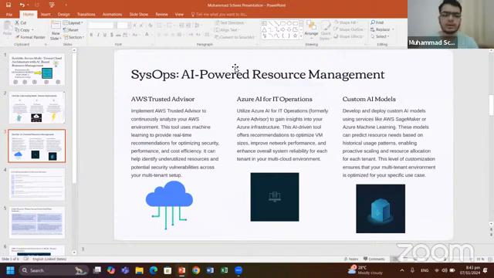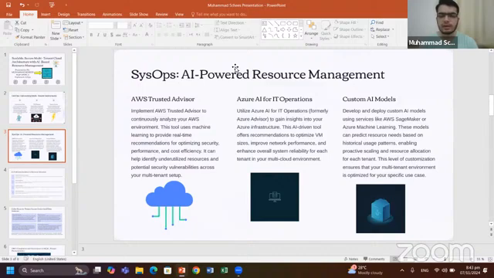So we will implement AWS Trusted Advisor to continuously analyze our AWS environment. Both of these tools use machine learning to provide real-time recommendations. AWS Trusted Advisor recommends for optimizing security, performance, and cost efficiency, whereas Azure AI recommends how to optimize and manage the size of the virtual machines.